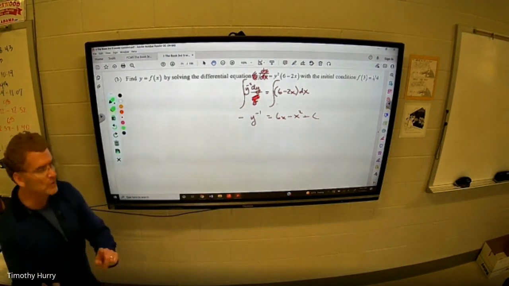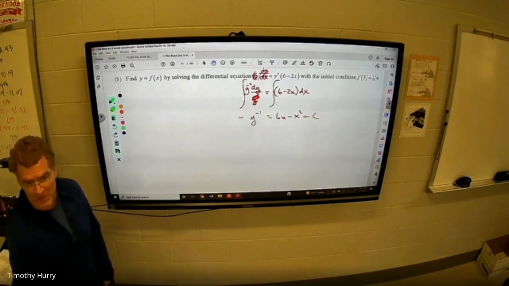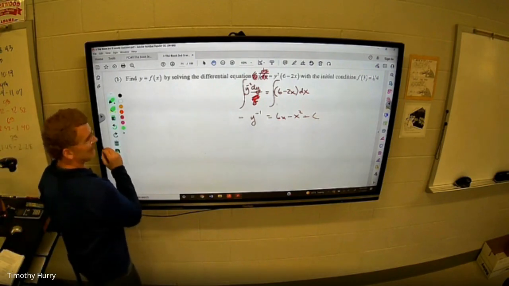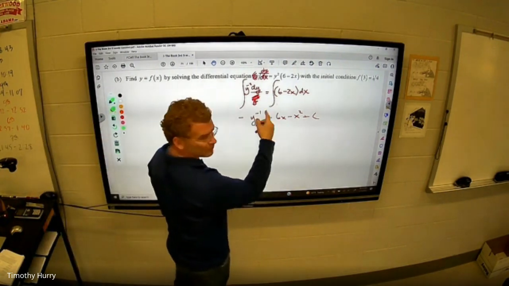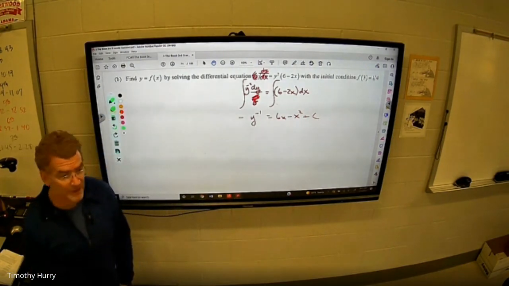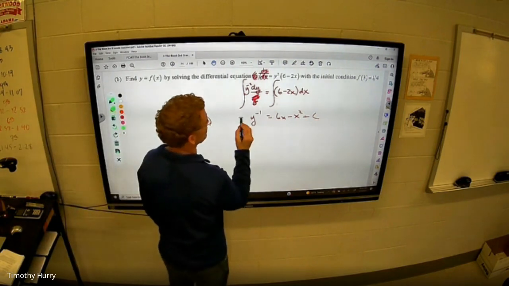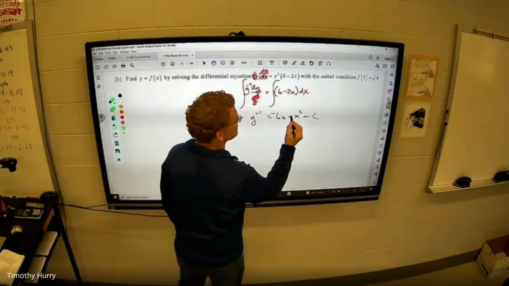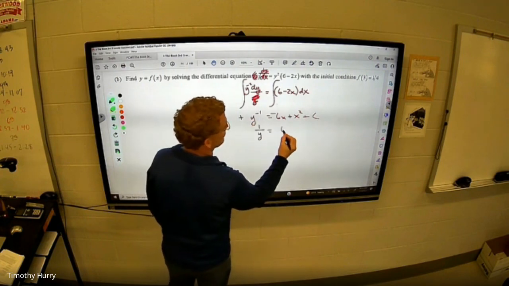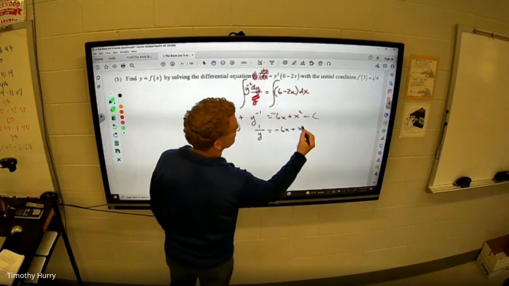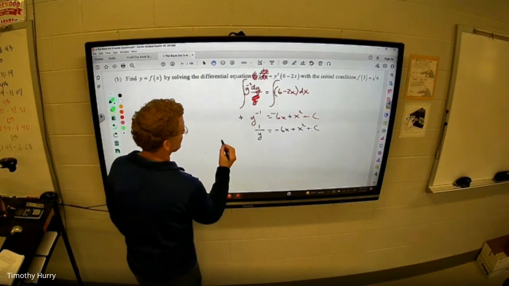What would you do at this point to solve for c? I normally do 2 things, but what would you do? You can plug in the point 3, 1/4 right now, but when you do that, you're going to have 1/4 to the -1. You might be totally comfortable with that. I am. It's 4. But some people go, you know what, I'm going to get rid of this front negative by changing all the signs over here. And then I'm just going to flip my y. And most people, I think, feel a little bit better about their problem like this. It's up to you. So now I'm plugging the point in.